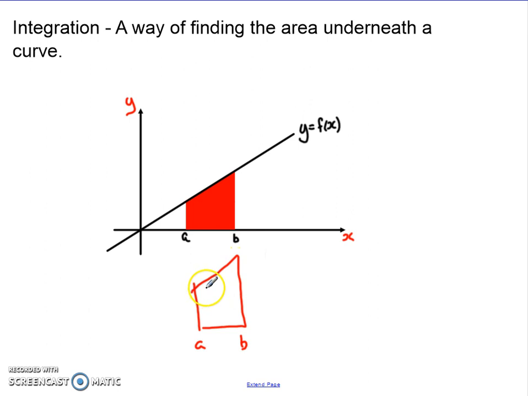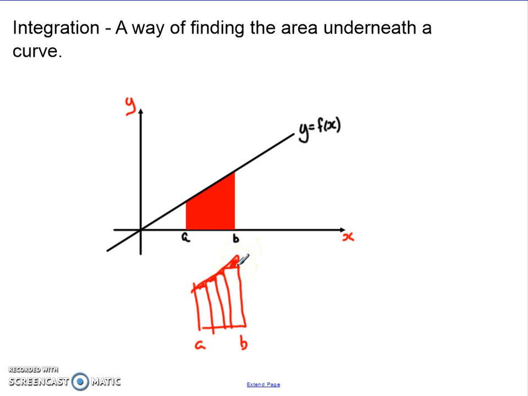However, think to how we could also approach this. We could break this down into rectangles that go as high as the f of x, the further along we go. And what we'd be able to do with each of these rectangles is calculate the area, because we know how high up on the curve it would go, and then be able to add all the areas together. The only issue is, if you look at this, we're going to miss a section. It's not going to be accurate, because for this bit here, I'm going to miss this part there. This one going up to here, I've got a bit there I'll miss. This one going up to here, I've got a bit here I'll miss. This one here, I've got a bit there to miss. So I will miss some of the parts of the area. I'm not going to get an exact, definitive answer.